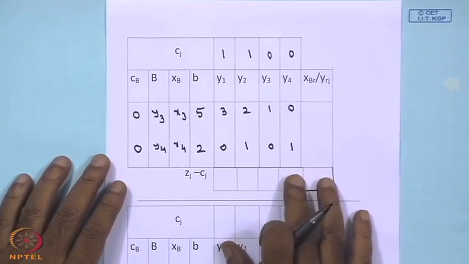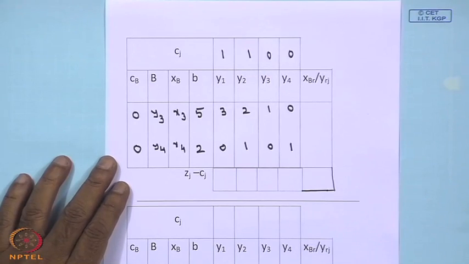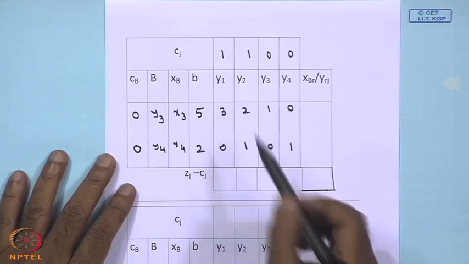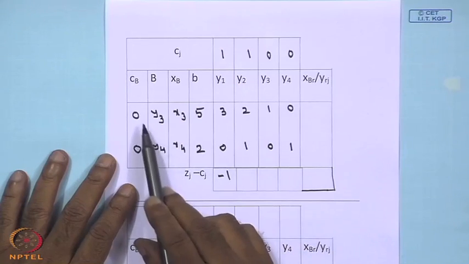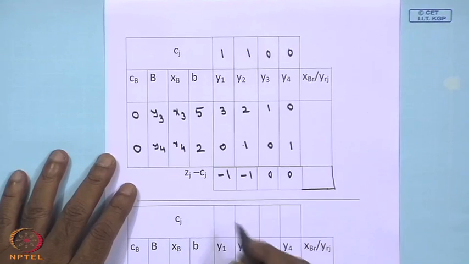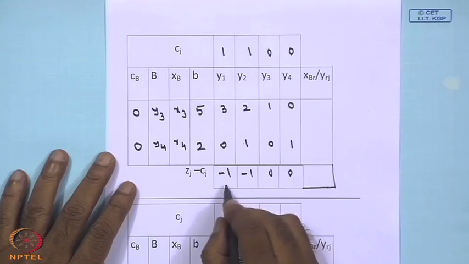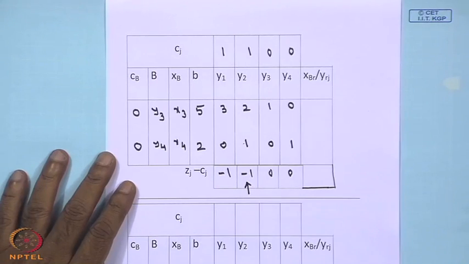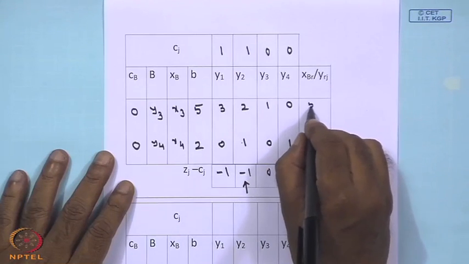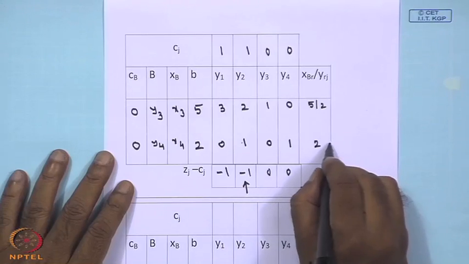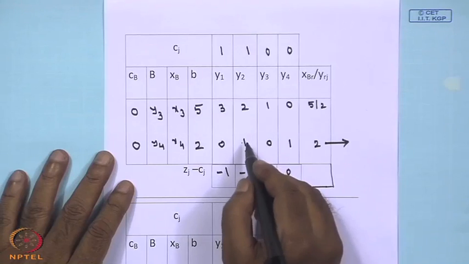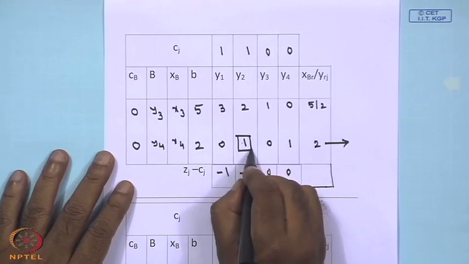Once you form it, now you know the standard process, that is, you have to calculate z j minus c j. Z j minus c j means 0 plus 0 minus 1. This is again 0 plus 0 minus 1. This is 0, this is 0. So, both are having the same maximum value. I am choosing this one. We are not going into details of how we choose it. So, for this one it is 5 by 2 and this is 2. Since it is 2, your outgoing vector is x 4 and incoming vector is x 2.